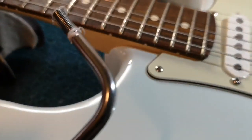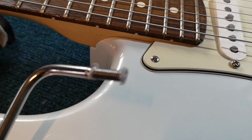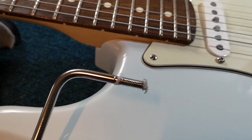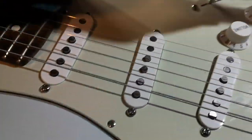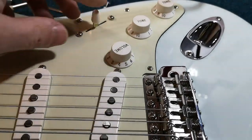First thing I will note in close-ups is I have taken the tremolo arm out, and it's had some PTFE tape on it in order to make it fit better. So we may have to do a similar thing, maybe a shrink wrap. So that's the first thing. It's not a flush or tight-fitting tremolo arm in there, but that's not unusual.